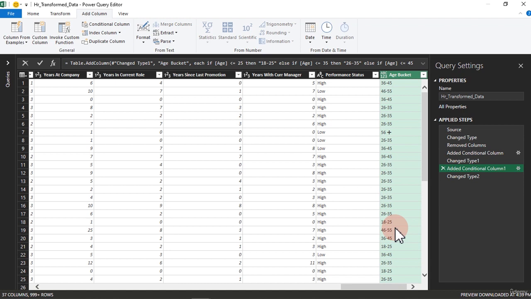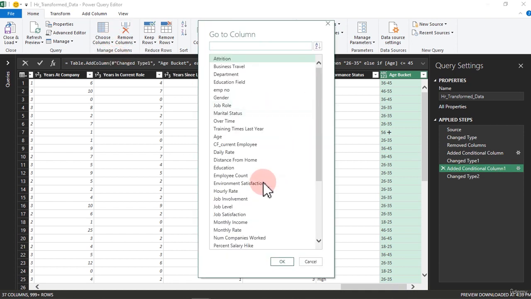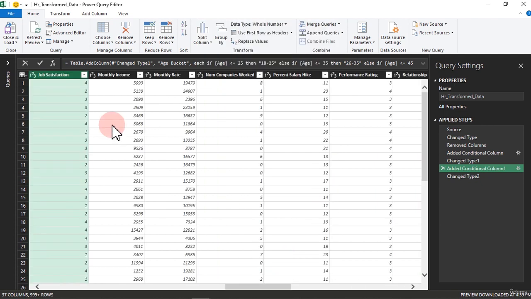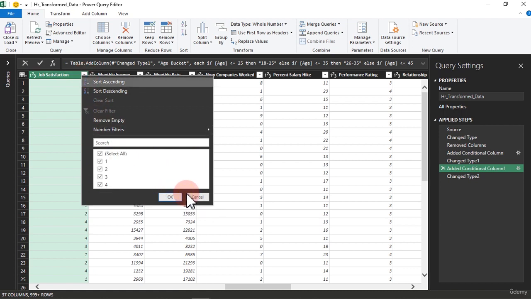So we still have this one, which is the job satisfaction. Let us go to job satisfaction and see what we have right there. I want to go to job satisfaction so it will be very easy for me to navigate through it here, just the column. So here we go. Under job satisfaction, I'm going to load more. We have the minimum to be 1 and the maximum to be 4.